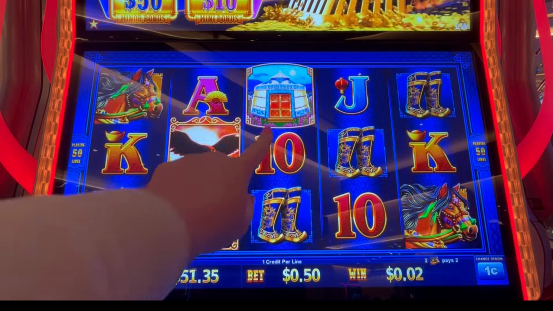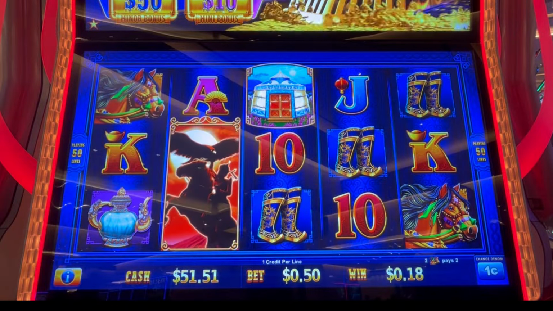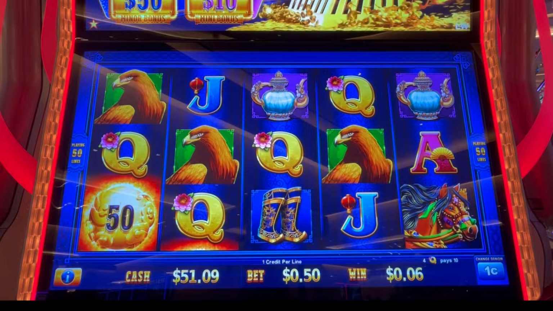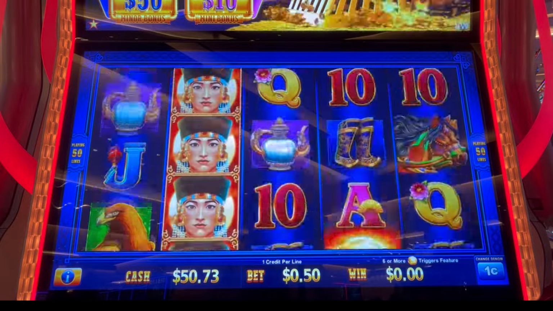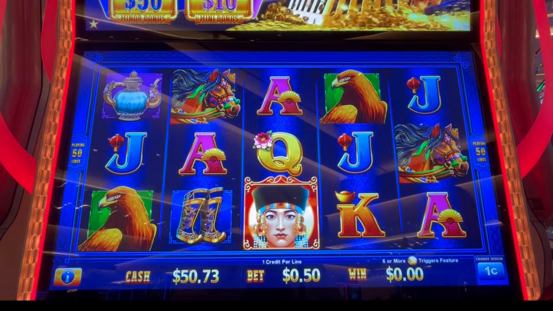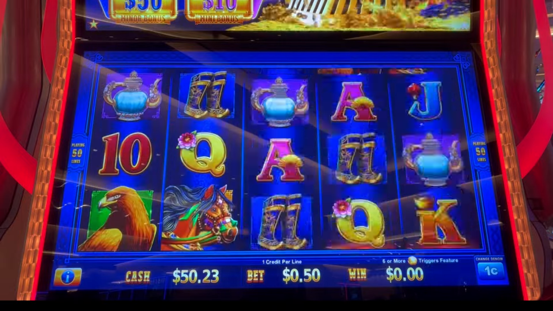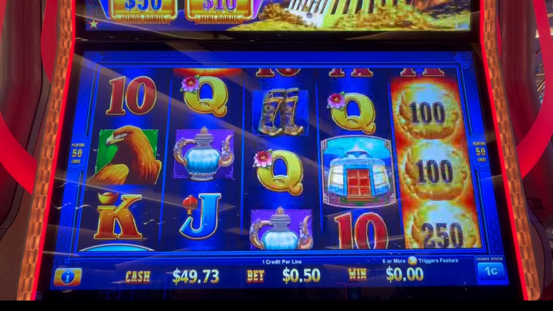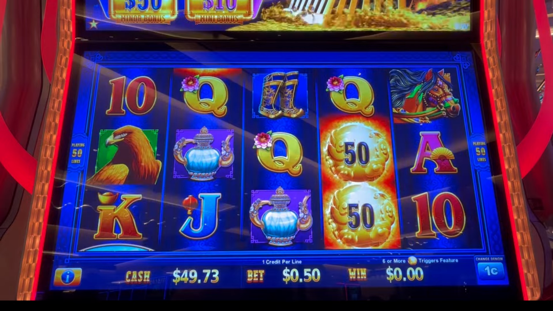Now in this game, that symbol starts the free spins. Yeah, same with the gold, you need 6. Yep. We played this for a quick minute over at Green Valley. This particular version didn't have much for us that night. I do like the graphics.